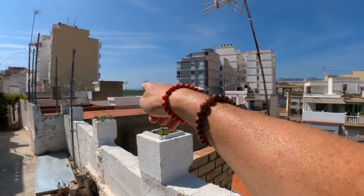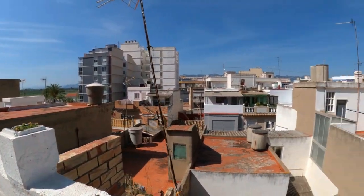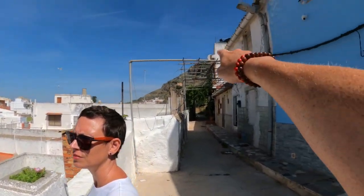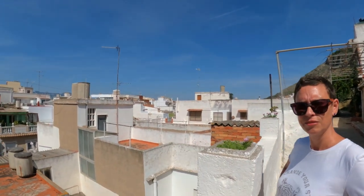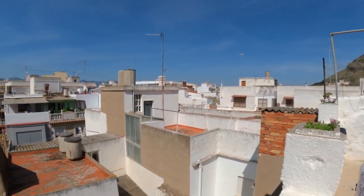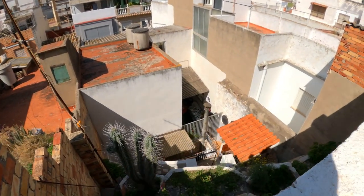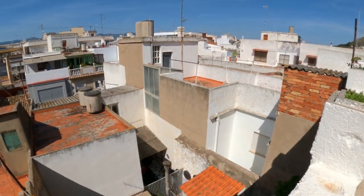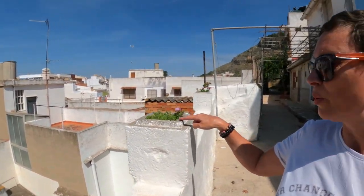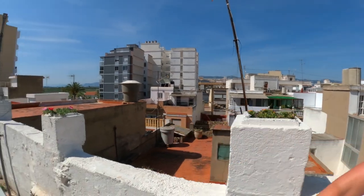I mean, the car's parked over here and the beach is that way, we believe. And we're trying to head up this lump, but we've come here, and I'm going to show you, it's a higgledy-piggledy mess again of just different terraces and layers and levels. What's that, darling? They've put little flowers in the top. Oh yeah, little succulents, like the little beach flowers. Look how pretty they look.